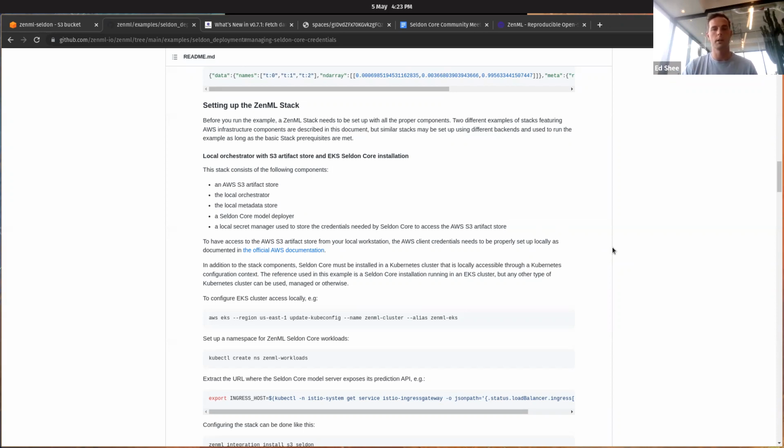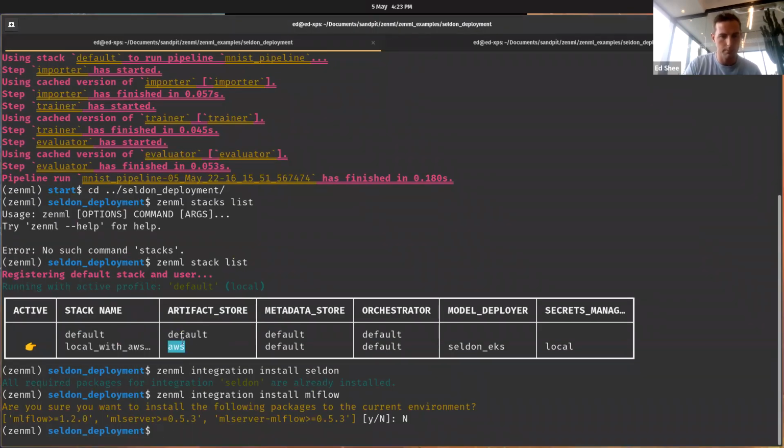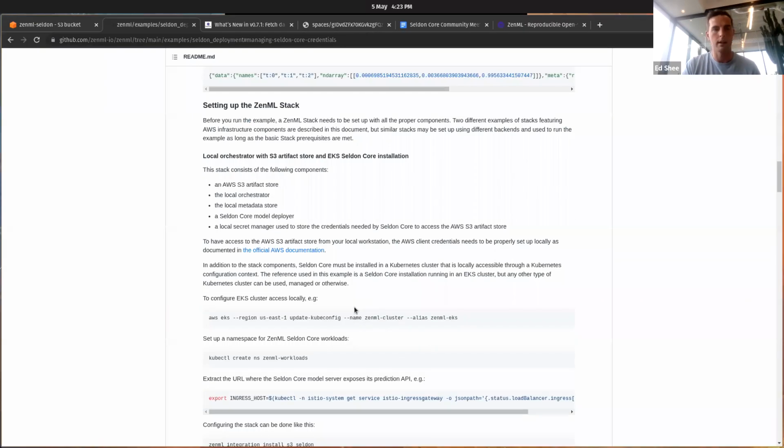And then when you run a deployment, it creates that secret for you on your Kubernetes cluster, and allows Seldon the access to it to be able to go and talk to your artifact store. So again, in my code here, where you see that my artifact store is now AWS because I'm using this stack, that secret has been configured automatically. Okay, any questions?